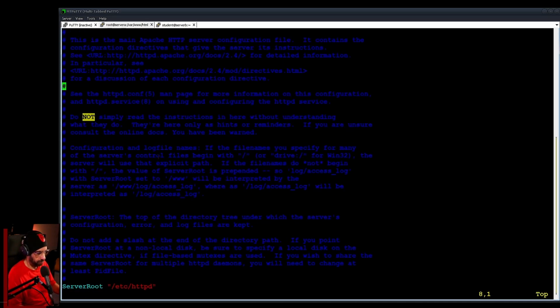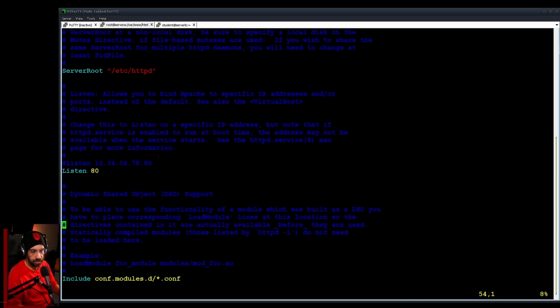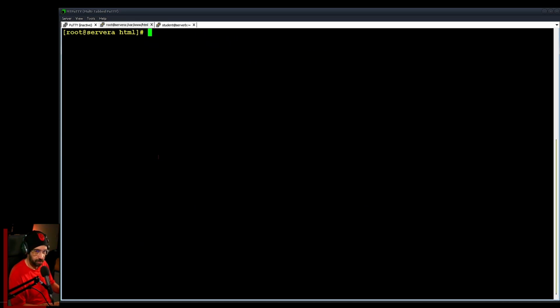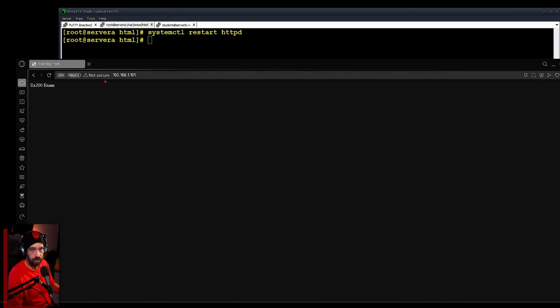I just pressed escape like a silly person. But there we go, and you want port 82. Write and quit. Restart the service. It's a little bit brutal, but it just works in the exam. It has restarted, which means that port 80 is probably not working anymore.